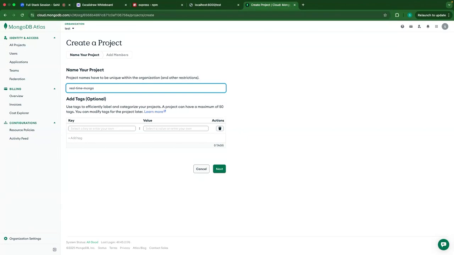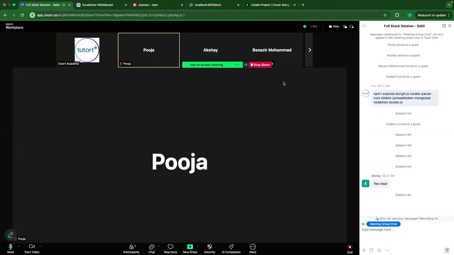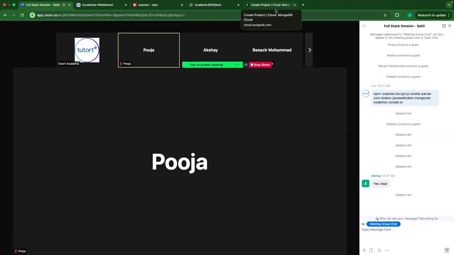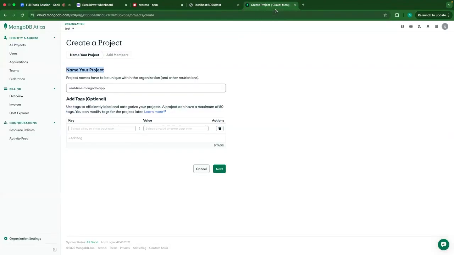You can give any name, and if you want, you can add some tags, but let's click next. So guys, ensure that you note this part very carefully, or are you guys doing it with me? If you're doing it with me, then it's better. If you are doing it with me, let me know where you are stuck, but this is an important step to start with the MongoDB part.